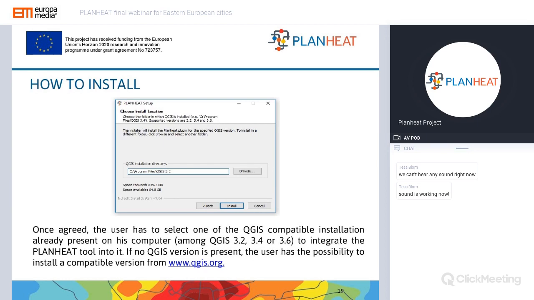As the user agrees to the license agreement, she or he has the ability to select one of the QGIS compatible installations that is already present on her or his computer, in order to integrate the PLANHEAT tool into it. If no QGIS version is present on the user's computer, the user has the possibility to install a compatible version from the QGIS platform.